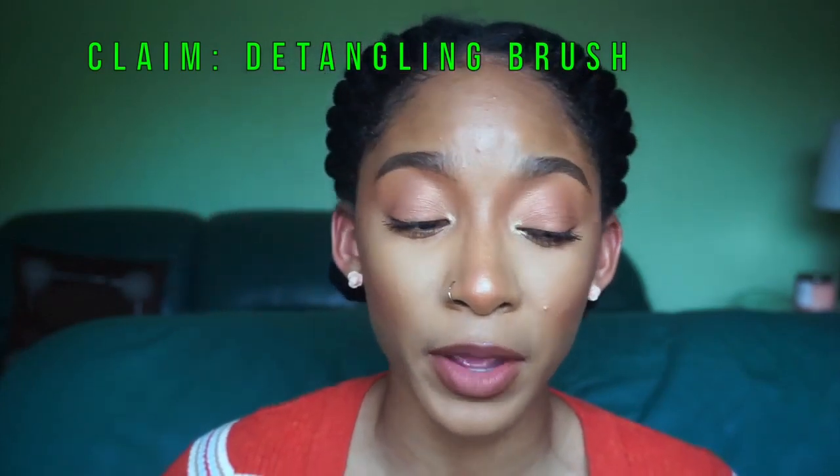My hair was so sleek and smooth. The large paddle design dries and smooths hair quickly — absolutely. We definitely cut my drying time in half. It usually is a hassle to blow dry my hair because I know how long it's going to take, and it usually gets hot and smoky in my bathroom — none of that happened. It doesn't smell in here, I'm not overheating — just a 10 out of 10 experience. The detangling bristles helped with minimal shedding and minimal hair being pulled out.